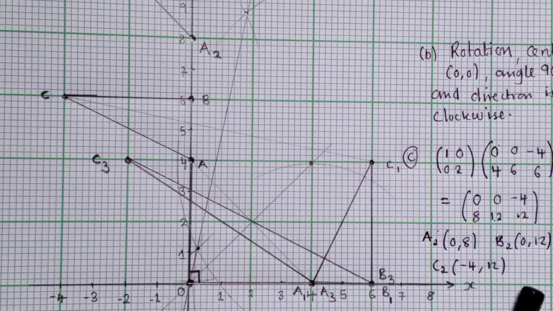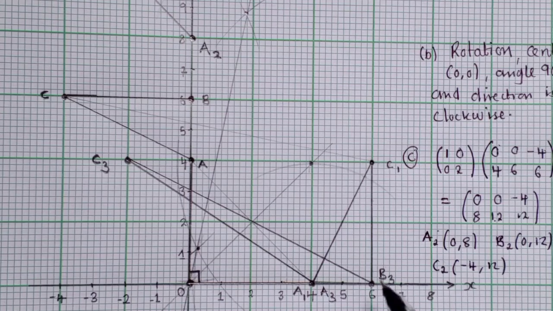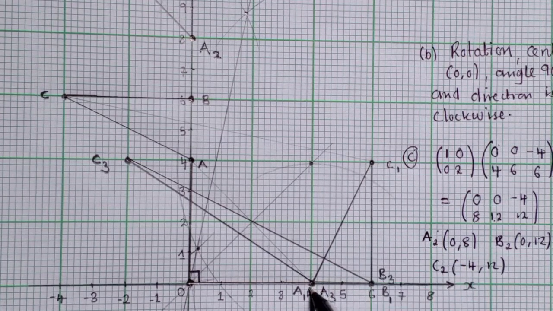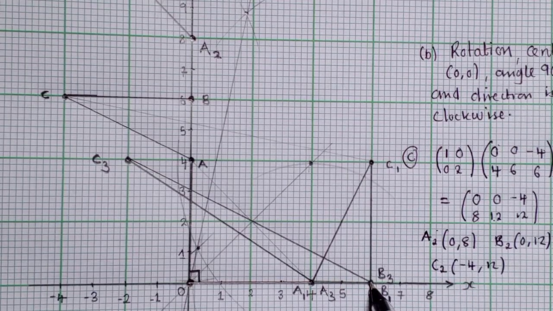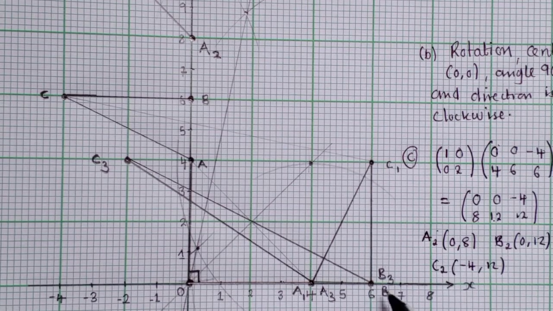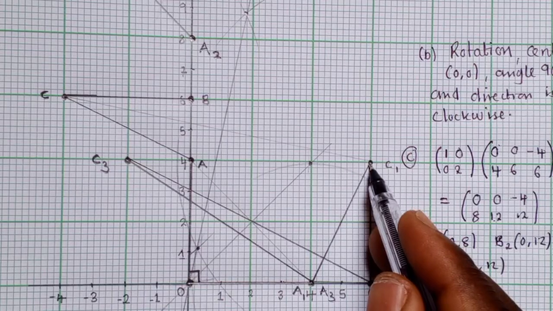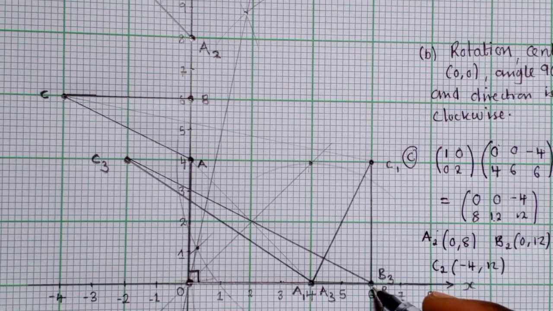So now let's check the next question. They are saying find the matrix representing this transformation. You see, transformation is very easy. To find the matrix, what we need to do is get the coordinates of this. We can either pick this and this. Which one should we pick? I think we'll just pick B3 and B1, also C1 and C3.